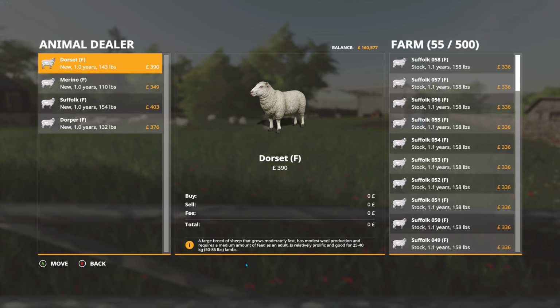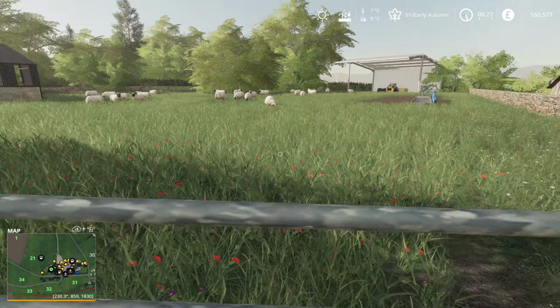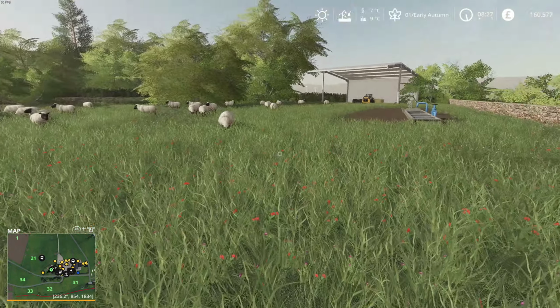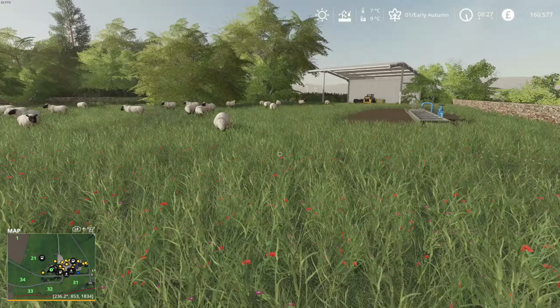I've changed the grass on the game. I like this grass. It was a mod originally, so I just put it into the Sandy Bay map because I think it looks a bit more full and rich. It's only a trial, but I just like the way it looks personally. The grass looks a lot better, even in the small little clumps like in here. Yeah, it looks really nice.